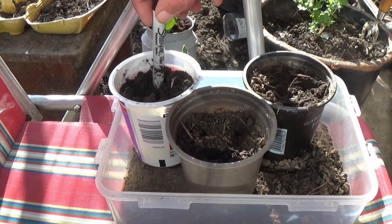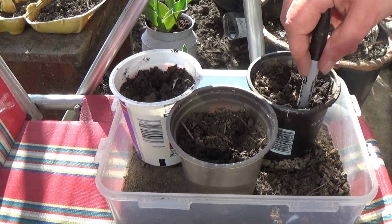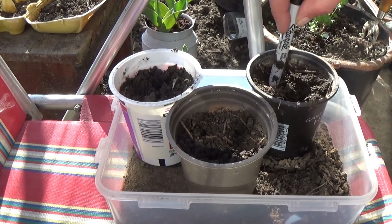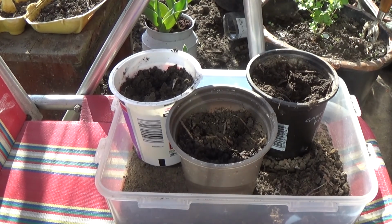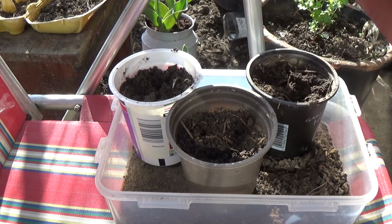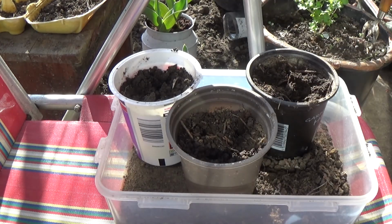Some people do 2, but I just do the 1, I think they've got a better chance. So peas germinate quite well even at lower temperatures, which is why you can start them early on in the year. So I'm planting telephone peas.